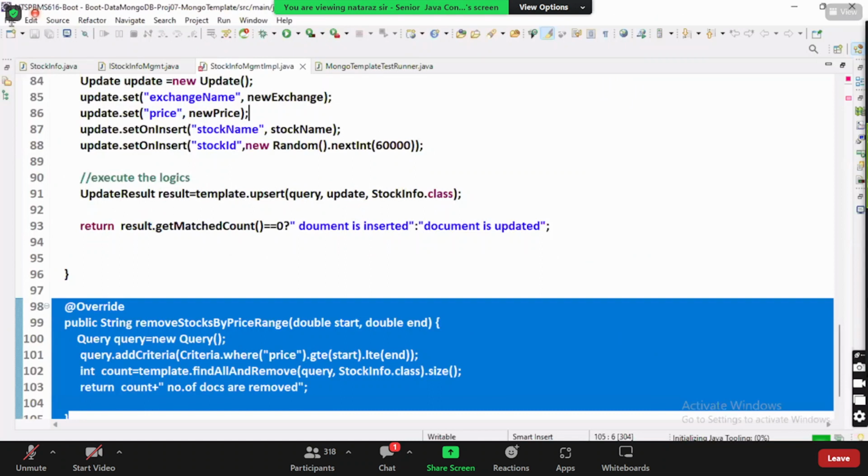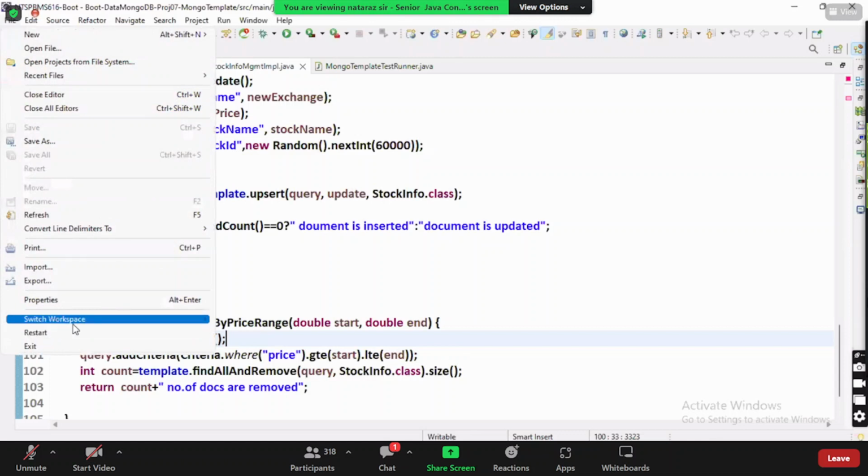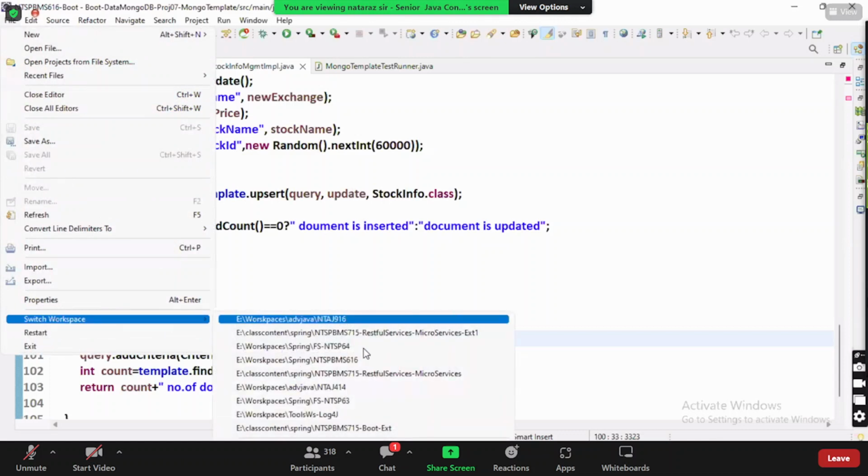Let's get into our workspace, guys. Wait for some time. File, switch workspace. Where is this? NTSP64, right?